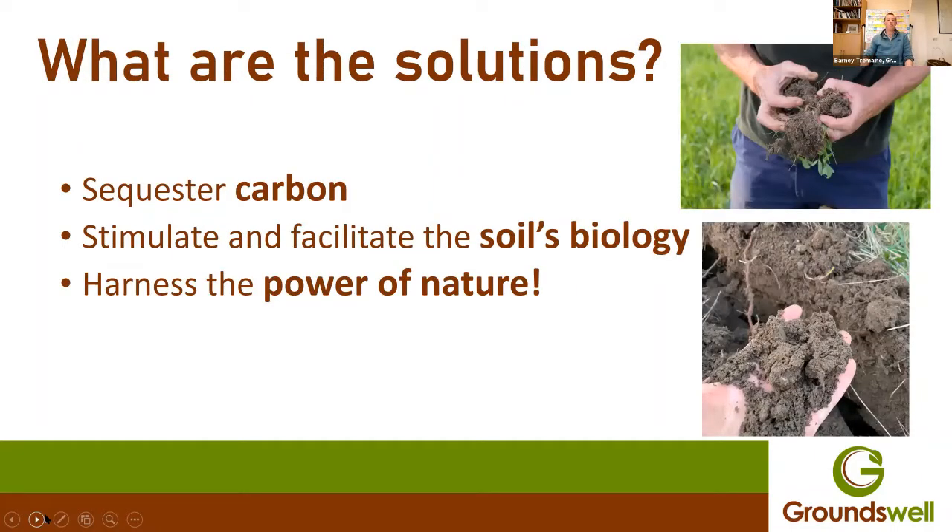The solutions really all centre around carbon — soil carbon is a lot of carbon in the atmosphere, as everyone's aware, and it's a big topic nowadays. Carbon really drives everything; plants rely on it through photosynthesis. Getting that into the soil and holding it there lets you utilise it with the biology. Stimulating and facilitating the soil's biology is key — there's a process that could work naturally. Under a hedge or in areas that aren't disturbed, something's always growing and the soil is this lovely aggregated, crumbly structure — chalk and cheese compared to our arable ground. They really wanted to harness the power of nature and get the farm working within that natural system.